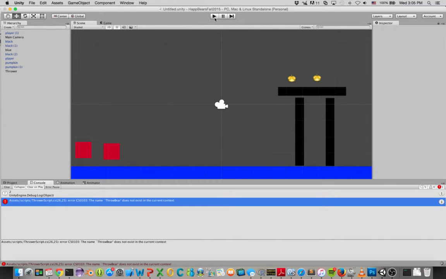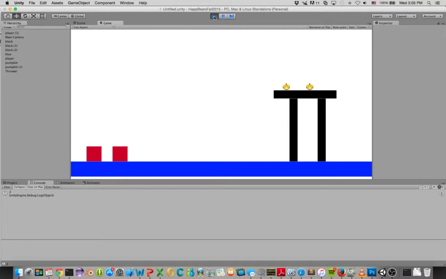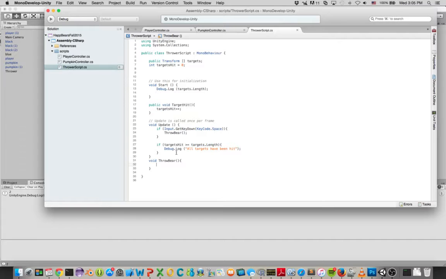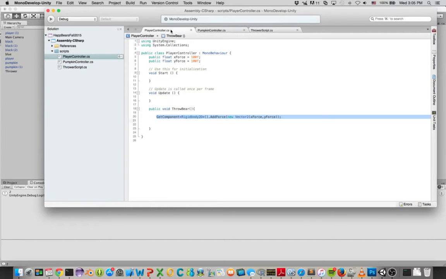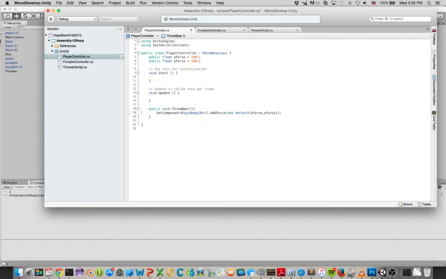It'll actually run, but nothing happens when we hit the spacebar. The reason is because we are calling the throw bear method, which is this thing here, and it's empty. What we want to be able to do is control which one of these player controllers we're calling and call throw bear on that particular item.